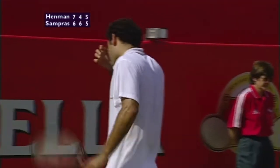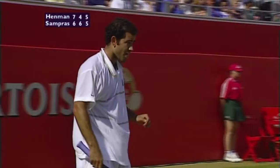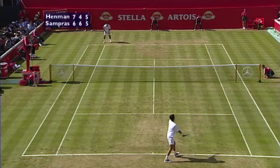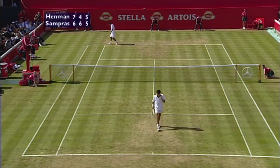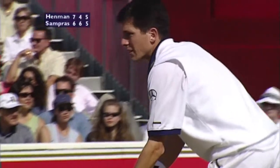Five games all. So a very good service game from Pete Sampras, and we've been in play now for exactly 2 hours and 18 minutes, equaling the time of the longest previous final, Becker and Connors, 1987. Connors, of course, would stay back, so there'd be more rallies. Just shows how tight this match is. A lot of deuce games.